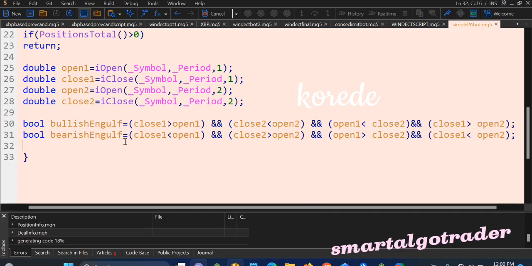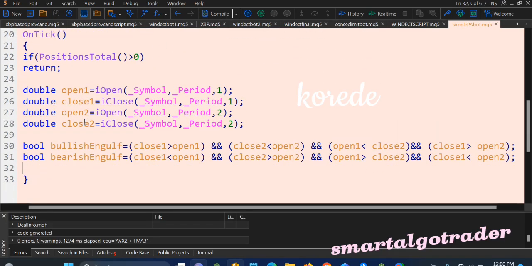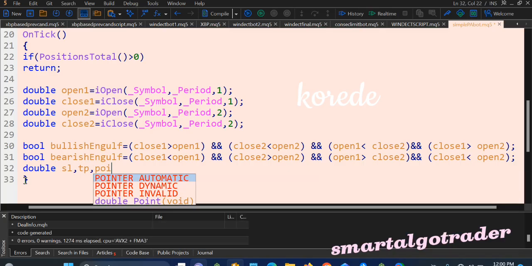Let's keep going. Can you see now? We have no errors. But if you ask it to start trading right here, it won't give good information. We still need to keep going. We need to finalize it. So as you can see, this is where we find whether it has an error or not. Let's finalize it. So now we have the double stop loss and underscore TP. We already defined this and the point value as well.